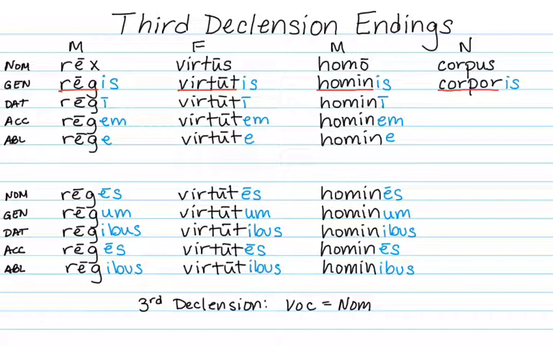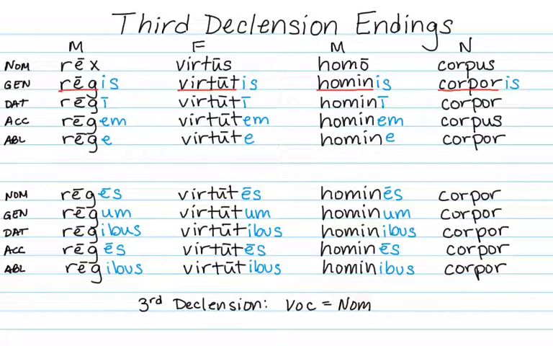The neuter has only a slight variation. If you recall in previous lessons, I told you that the neuter accusative all across the board for all nouns all the time always equals the neuter nominative. So corpus for neuter nominative and corpus for accusative singular of the neuter. For the remaining forms of the noun, we'll write out the stem, which we get from the genitive singular, corpor, and then add the third declension endings. You'll see slight variation in the plural.